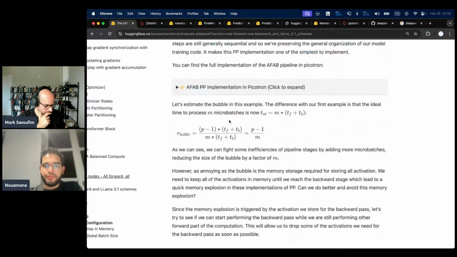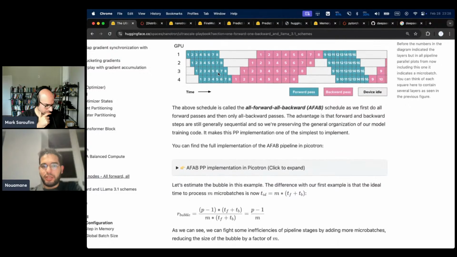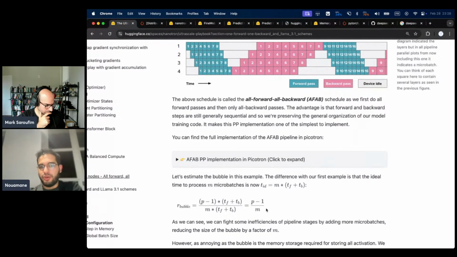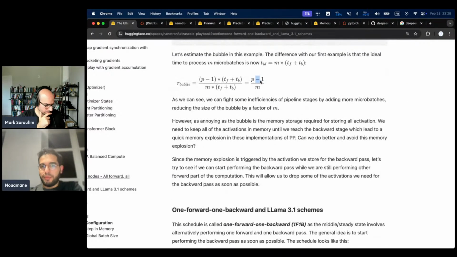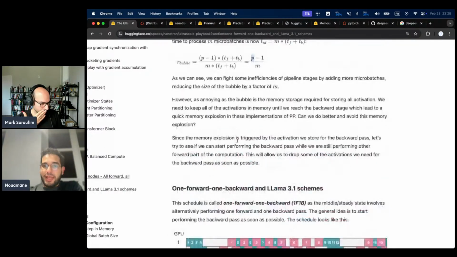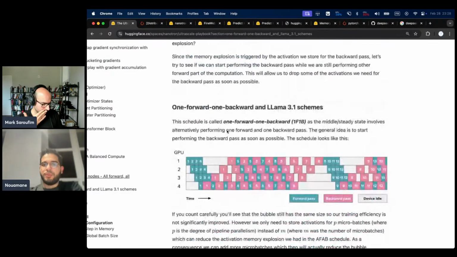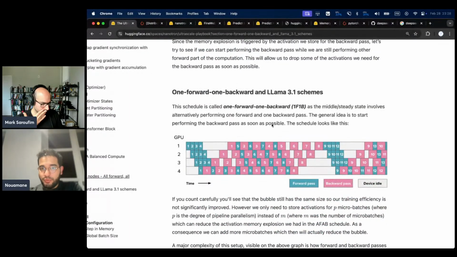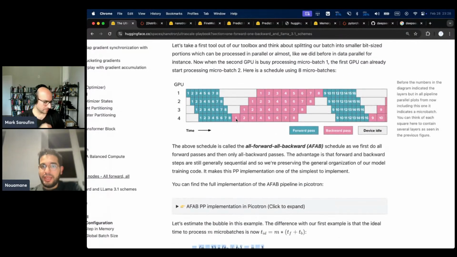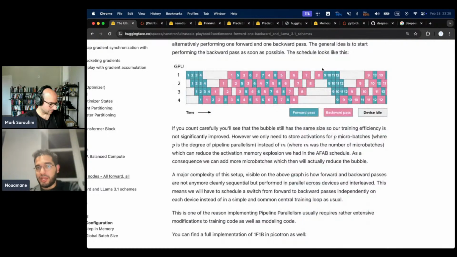In the case of AFAB with multiple micro batches, it's P minus 1 over M. So it depends on both the micro batches M and the number of GPUs. And even when you do 1F1B, it's going to be the same formula for the bubble. So the only difference between 1F1B and AFAB is in the memory usage, not in the bubble. 1F1B doesn't actually reduce the bubble time.